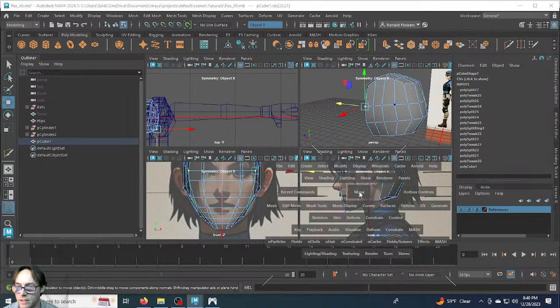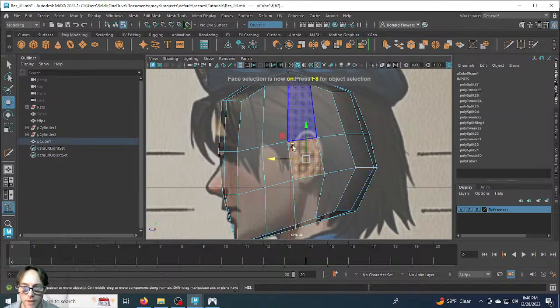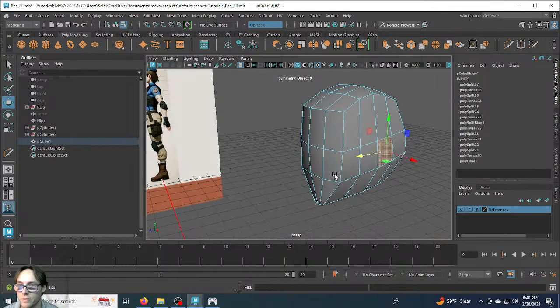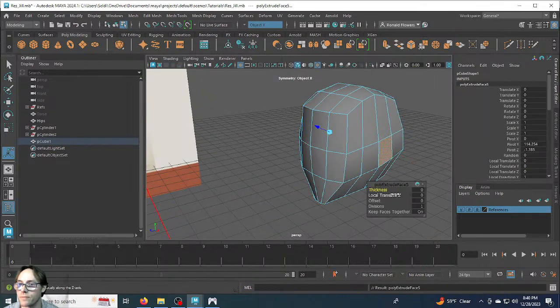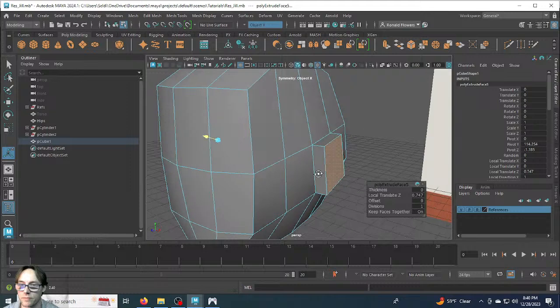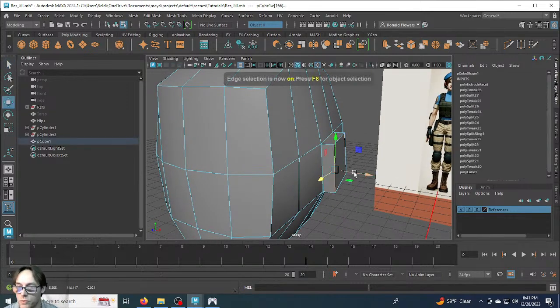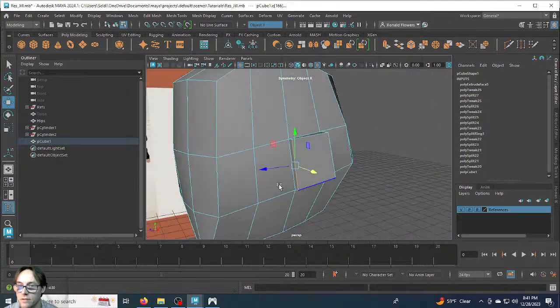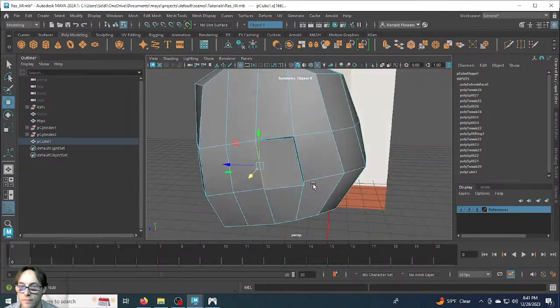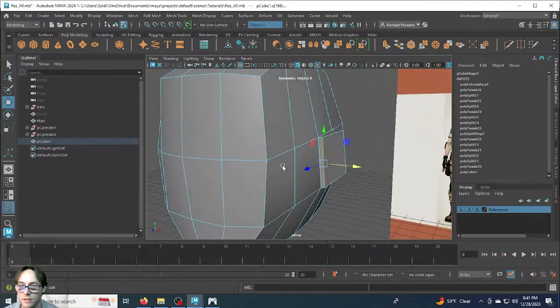So for the ears, I'm just going to cheat. This area where this ear is, you might have thought that was an accident. Nope, that was on purpose. So I'm going to extrude the ear and just pull that out. So I'll hit extrude. Pull those out, and now we have a rough shape to make an ear out of. I'll just take this edge and move it in. But that's really all I need for an ear on this character.